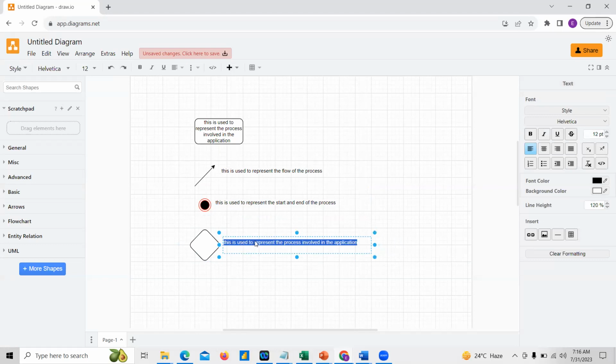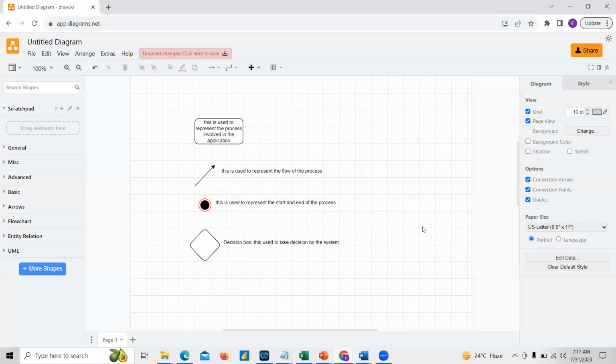This is called a decision box, used to take decisions by the system.